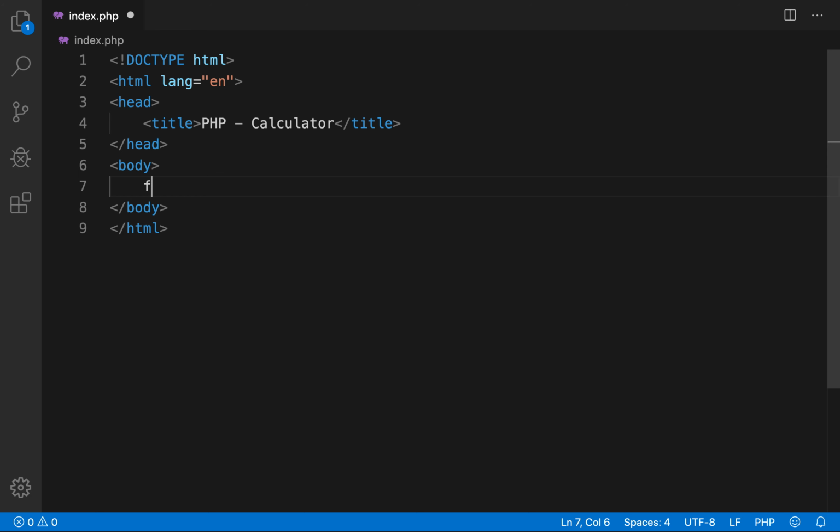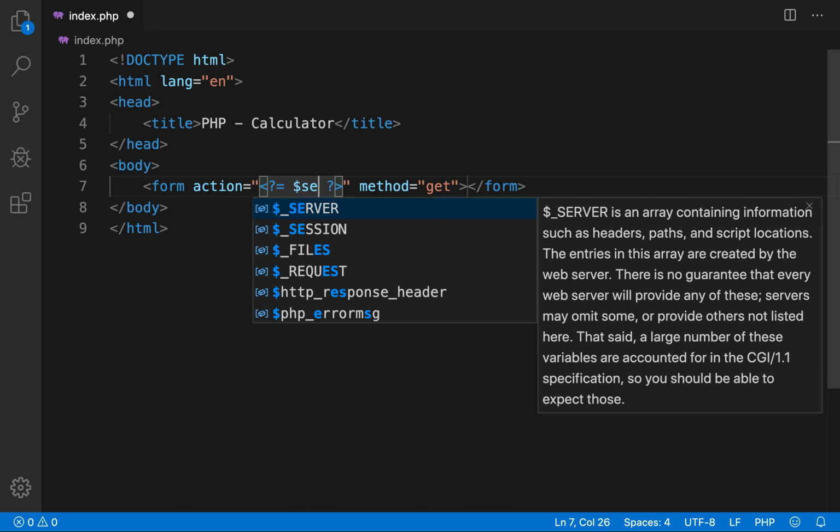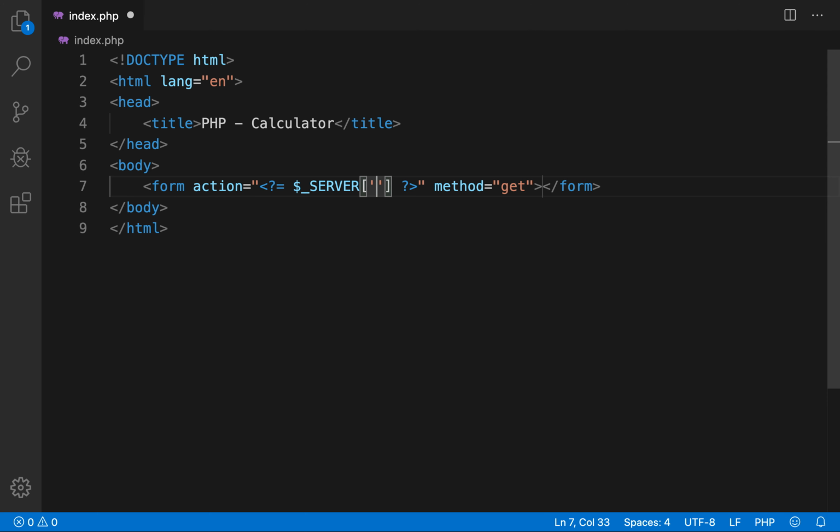So first of all, I am going to create a form: form:get. It is shorthand for Emmet to create a form, and then <?php echo this ?>. Instead of writing this long, we can use the equal to sign. It will just print whatever I write after this. So PHP self. So now we have created a form which will send the data to itself, like on the same page.